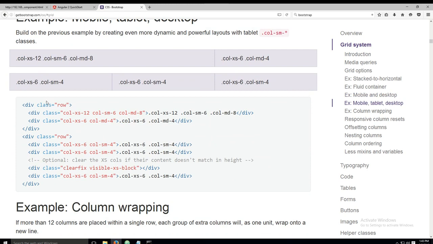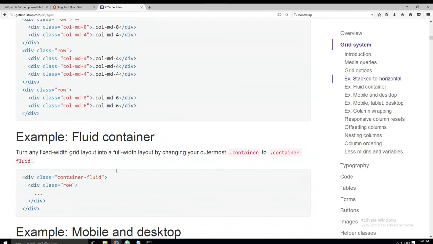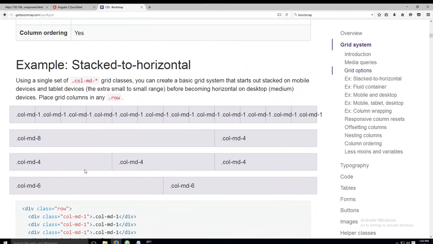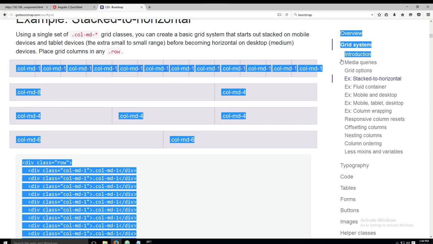I can't really find a proper example that I wanted to use, but we can use this one here. You have a class row, and this creates a row. We don't need xs, we need md. Let's just use the first one, that seems like the simplest one to use. You see here it says class col-md-1. So for md-1, you're going to have 12 columns in one row.